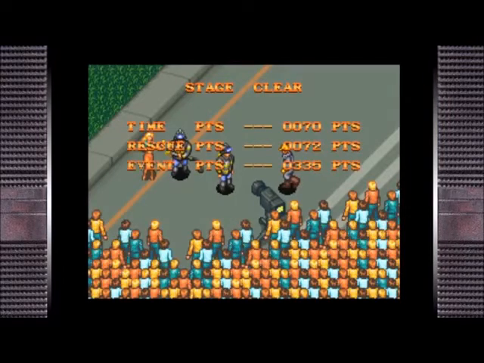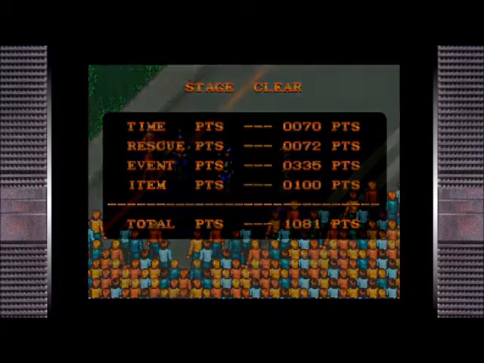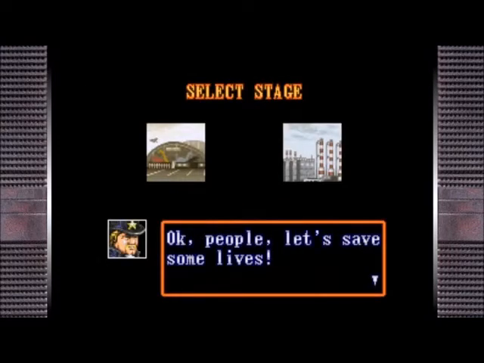100 points. So I don't know, we got 70 points for time, we got 72 points for rescuing people, but we rescued 8 people, so I don't know. We got 335 points for events, and 100 points for an item. You guys can do the math and figure out how that all works out, I have no idea. And so that's it, that's the end of the stage.